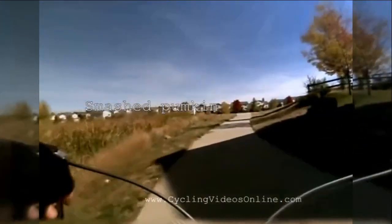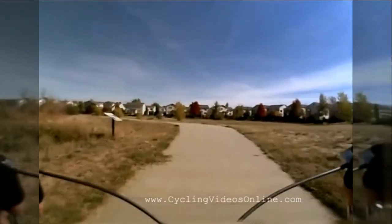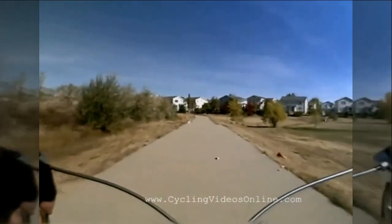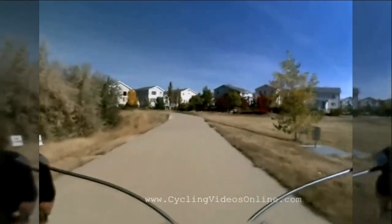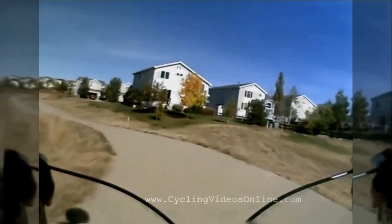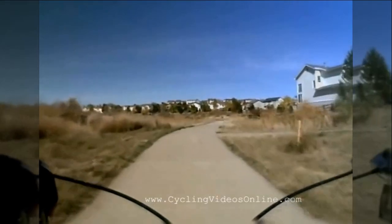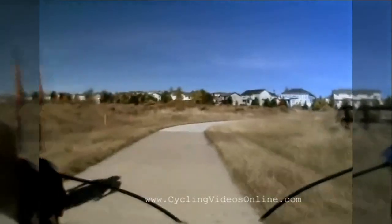There's a Smash pumping in there. And this ride is going to really emulate the one that we were actually on. Right here, just rolling out of the neighborhood. We're in Aurora, Colorado. This is the southeastern part of the metro, Denver metro area. And we're going to follow this trail. I think it's called the Piney Creek Trail. And we're going to follow this all the way until we hit the Cherry Creek Trail. And the Cherry Creek Trail will pretty much take us all the way into Denver, Colorado.